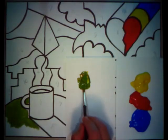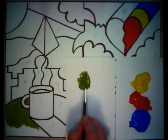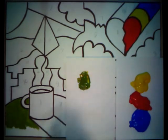Now, when somebody such as myself is painting, it looks very easy, and I've been doing this for a very long time, so I can paint a little bit faster than most students can. I do meet the occasional student who's really a good producer. But at the sixth grade level, that's a rarity. However, I do run into those types of students, and they're just gifted that way, artistically speaking.